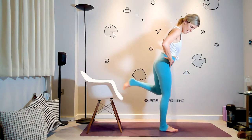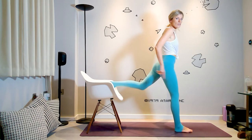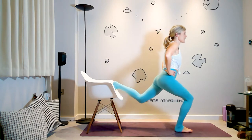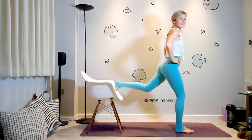Take your other leg. Good. Tap it behind you. Opposite leg forward. Bring your hands together. Breathe. If you don't like the toes tucked under, flatten them. That's totally fine. Bring your hands onto your hips. Breathe in deeply. Inhale. Exhale, lift. Adjust if you need to. Inhale down. And exhale, lift.